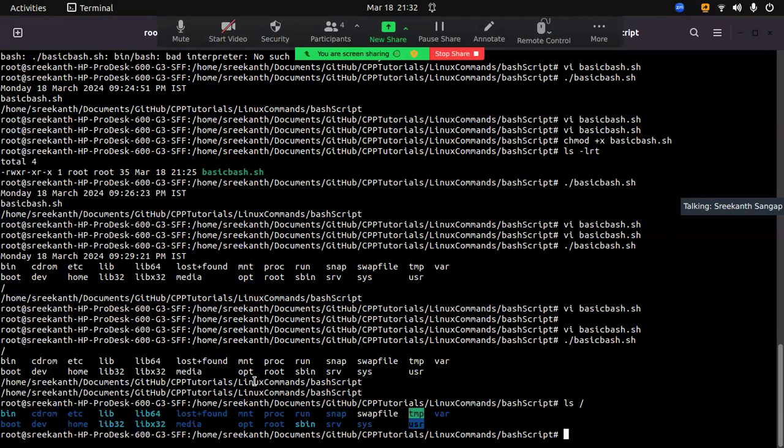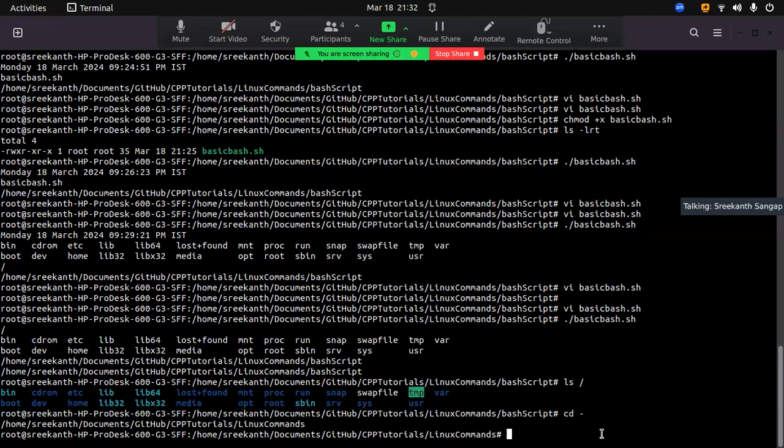Then we did a pwd. We did a cd minus. Whenever you do cd minus, it not just switches to the other directory. Earlier it was in root, and from there it switched to some other directory. Not just that, it will also print what the previous working directory is. When I type cd minus, it came to Linux commands.